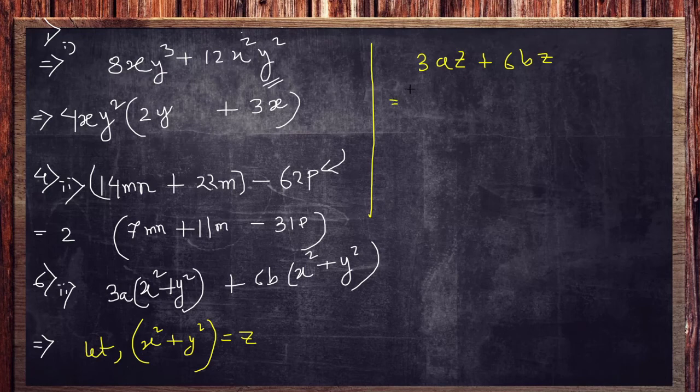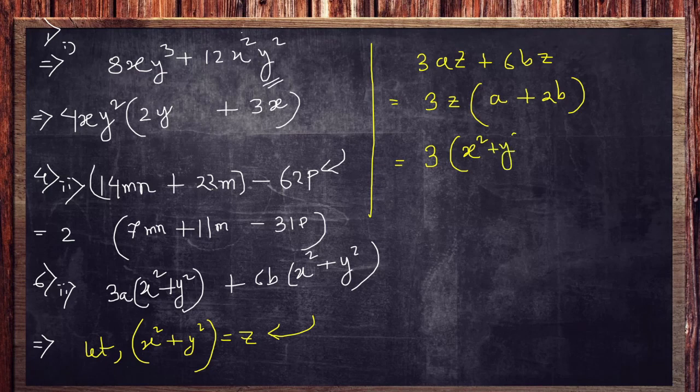Now see, the sum is very simple for you. I told you the steps. Take out the common factor from the numbers. So 3 is the common factor first. Okay, no issue. So is a common? No, only z is common. So 3z is the total common factor, while in the first one a will remain, and in the second one 2b will remain. Now see, you assumed it as z, but it is not given as z in the question. So in the final answer, you have to put back the value of z as given initially in the question. So finally, you are getting this.